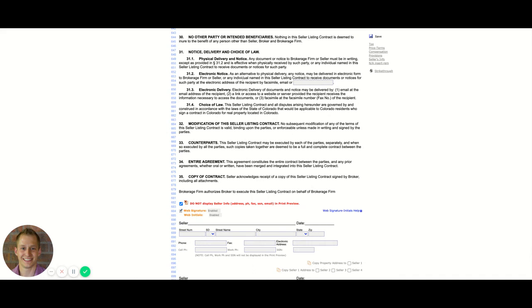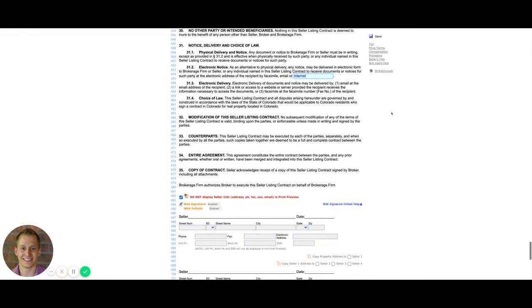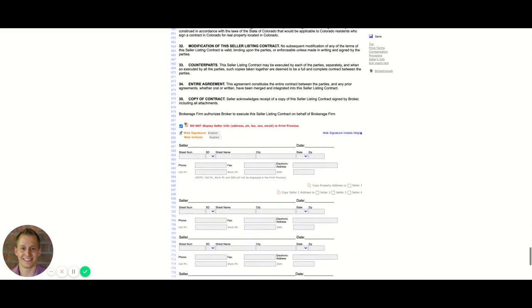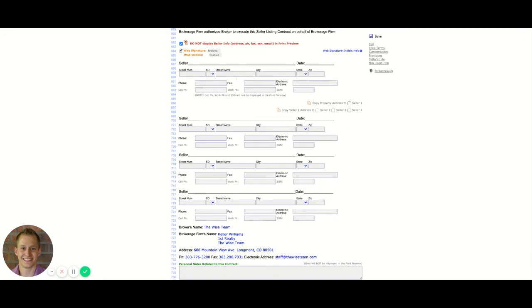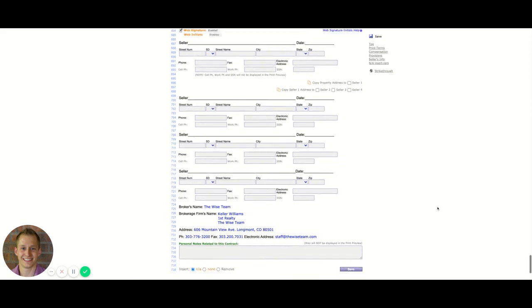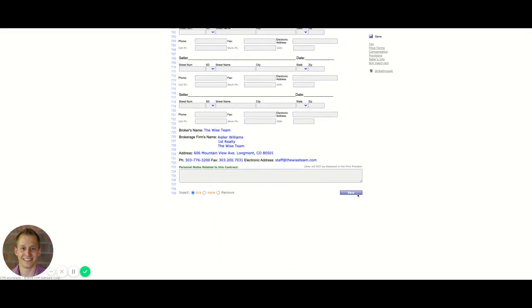This says electronic notice and delivery. You can put internet here if you plan on signing online through DocuSign, CTM, Iris, any of the online document signature platforms. Fill out the seller's information here. Obviously, you probably are going to have the street name and address. You can probably leave that blank. I use a lot of these fields just more for my own communication sake. Quick email reminder, quick phone number reminder, and that's it.